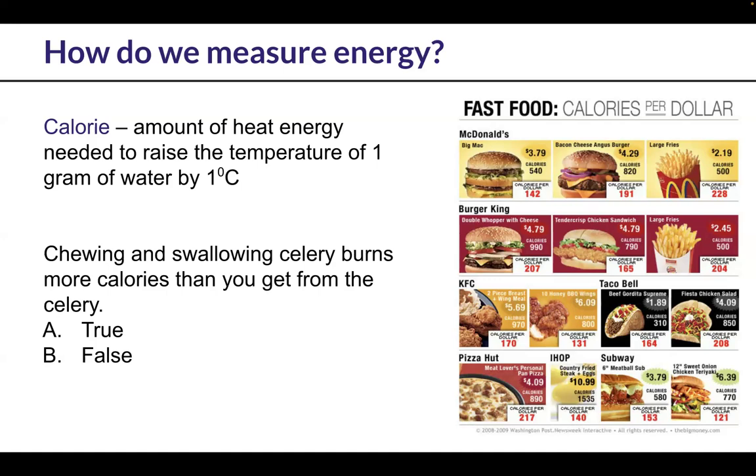But it's not just the chewing and the swallowing that takes up so much energy. It's actually your body digesting the celery, because if you think about when you eat celery, it's so fibrous. For us to be able to break all that fibrous tissue into something that our body can actually extract energy from, you're probably burning more energy trying to break down that celery and chewing it than you are getting from the amount of calories that's actually in it.